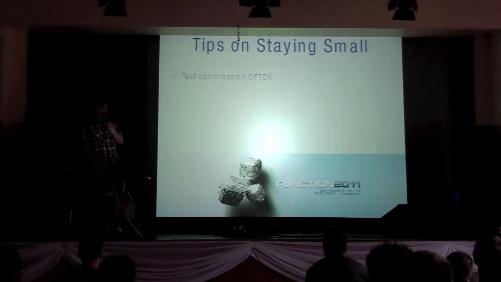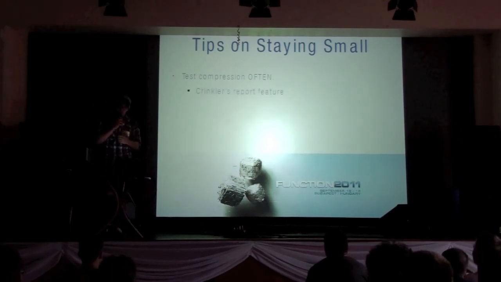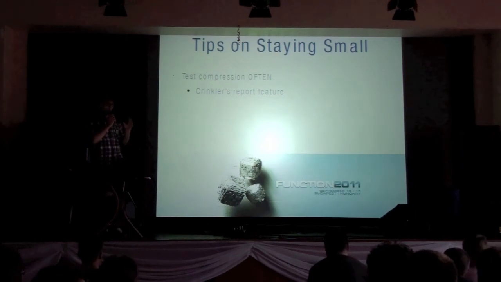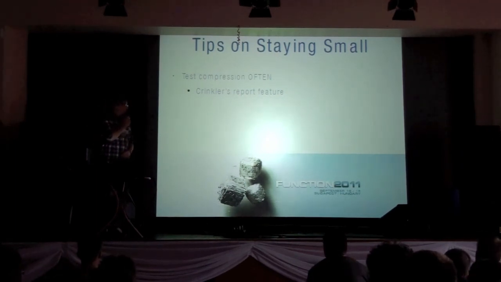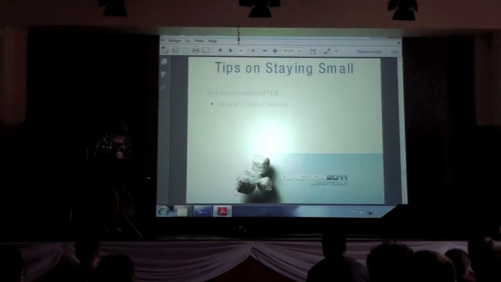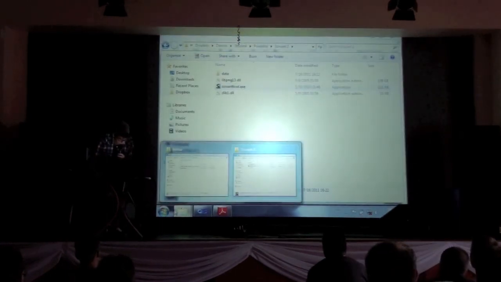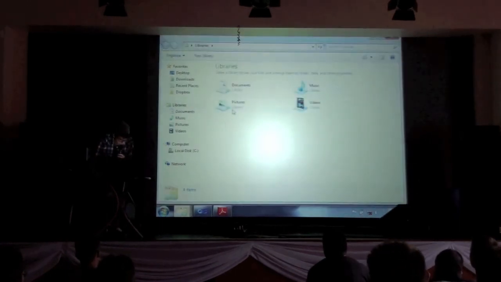You also want to test compression often. Crinkler has a report feature, which is extremely valuable. For those of you that don't know, Crinkler is the go-to 4K compressor these days. It has a report feature which will generate an HTML report of your code, and I would really like to show this, because this is really awesome.